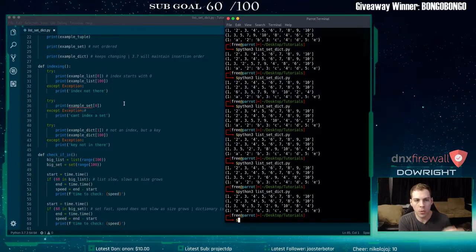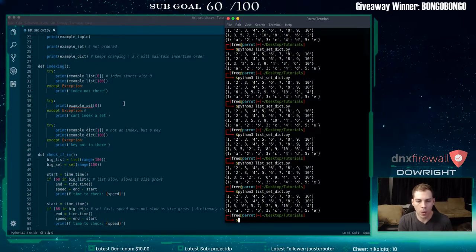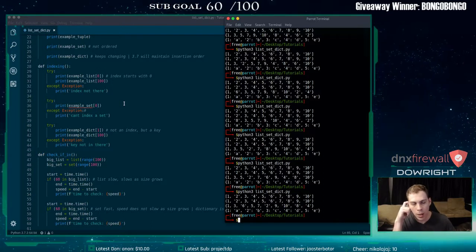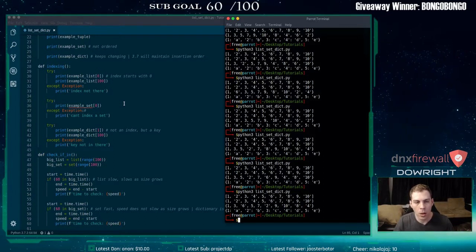So if I want to know what the value is of some particular place in a list, each value or element in the list has a number associated with it starting from 0. That's the index. So the first element in a list is 0. So I can say, hey, give me the first element, and it'll give it to me.